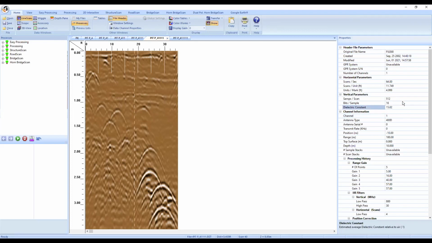Usually the number updates automatically when you're doing the migration on it, but if for some reason this number is not the number that you had after you did your migration, you can go over here at any time and just type in what that number is. And the dielectric constant will update accordingly.